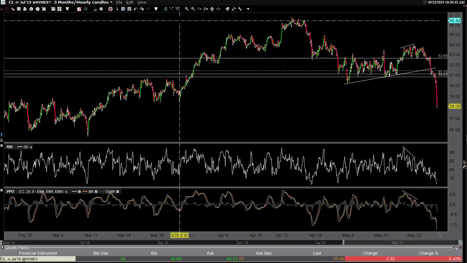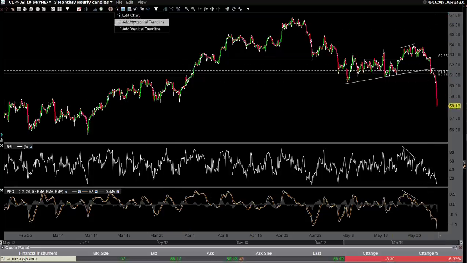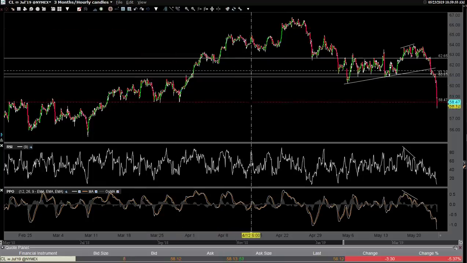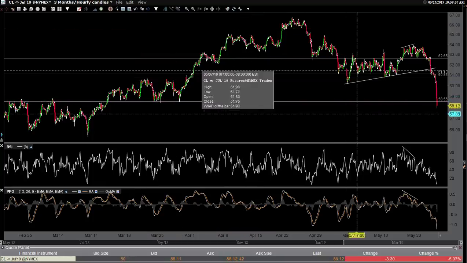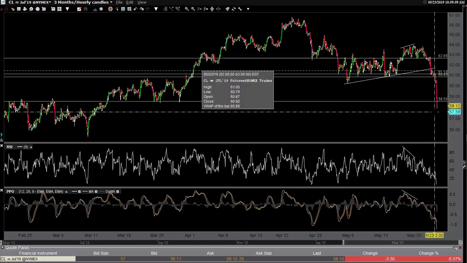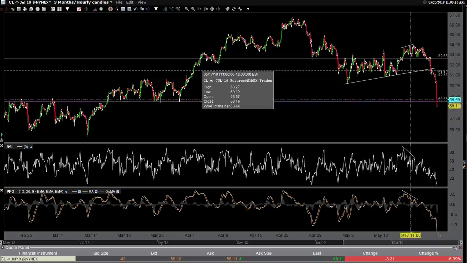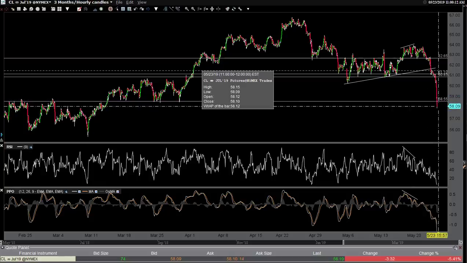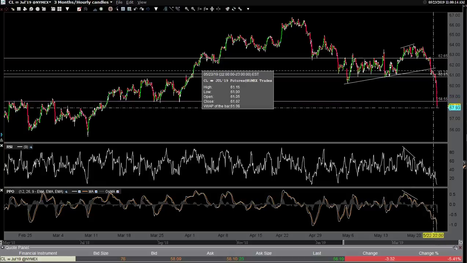But now, as you can see here, if I put a line, there's some pretty decent support here. That doesn't mean we have to hold, but I'll be very clear and not mix words. The risk reward rapidly diminishes for remaining short, especially for adding new shorts at this point. That doesn't mean that it can't go down anymore. It just means the risk reward's not favorable. Yes, it's overshot that 58, 55 level right now. So as of now, if you are short, you can continue trailing stops down.